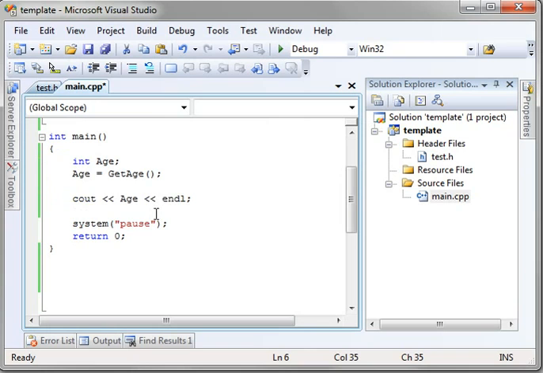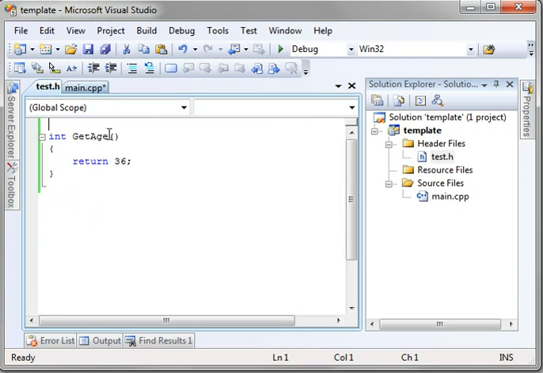Now let's make another function real quick. I want to show you something. Let's actually throw it in here, and let's say void sayHello. Now void means nothing. Literally means nothing. Void tells the compiler that sayHello is going to return nothing. I'll say cout hello. Now, can you spot the error in this program yet? I'm going to go ahead and run it just so you can see what happens.